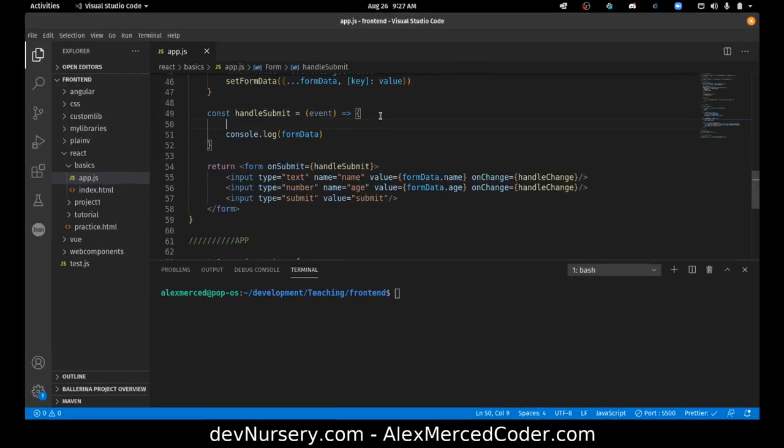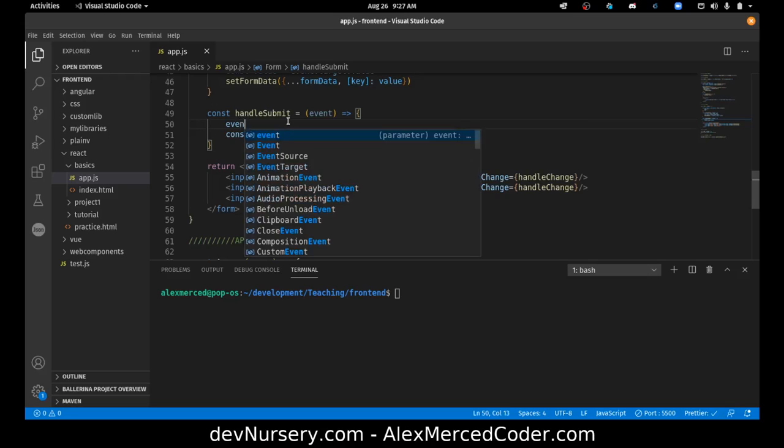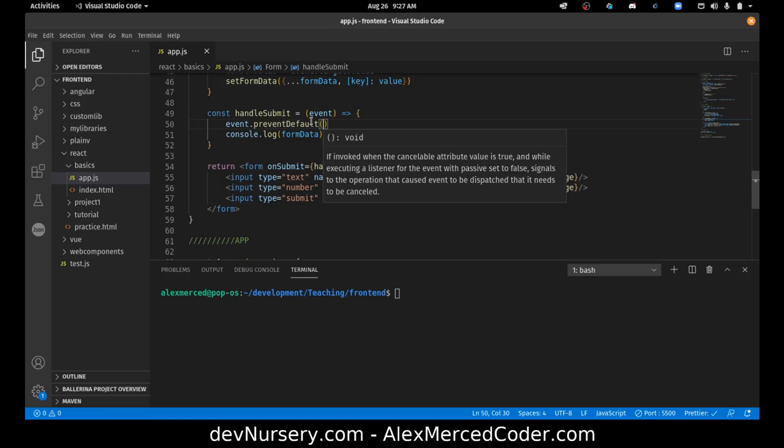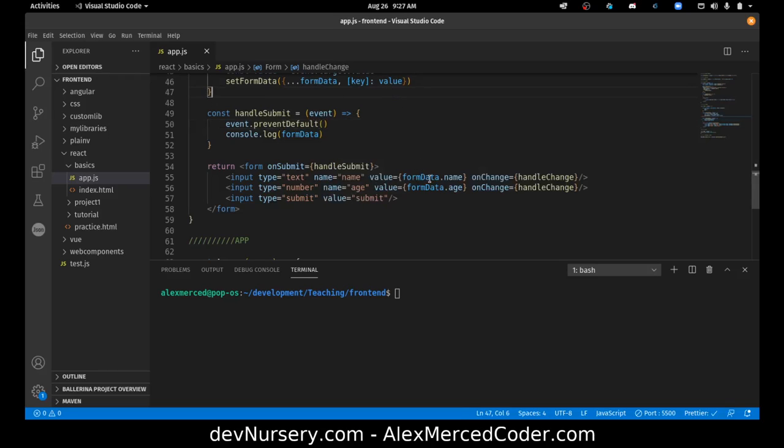So we have to do event. And again, this event object that's being passed in is a standard JavaScript thing. Every time there's some sort of DOM event, whether it's clicking a button or changing an input, an event gets passed into whatever function it triggers. The event has some functions you can use, and some information about the thing you clicked on, and that's what we've been leveraging. So event.preventDefault is what I need. What this does is prevent the default behavior of the browser, so it'll prevent that refreshing of the page when I hit the submit button.